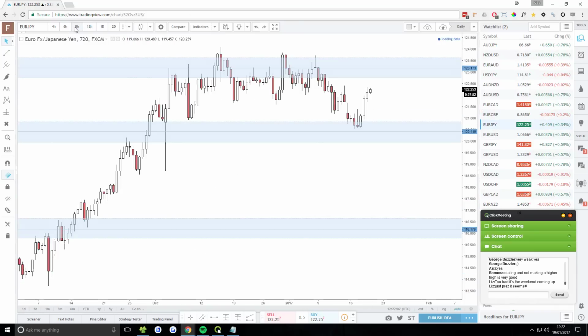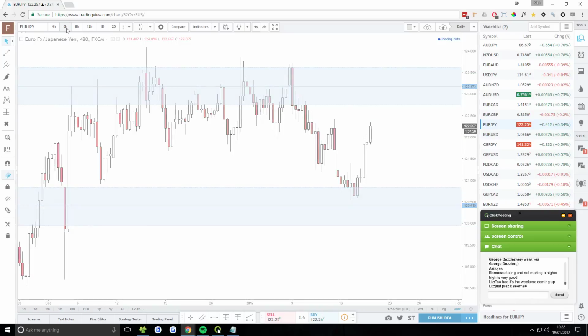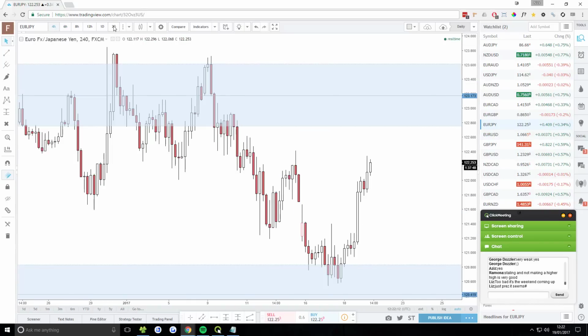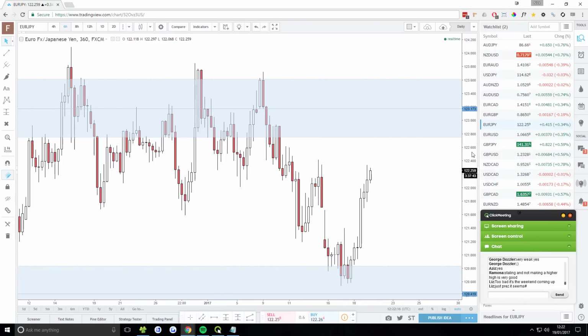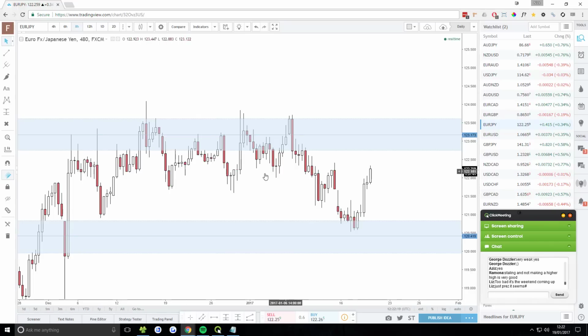EuroJPY, what's going on with EuroJPY? So that reversal that we were speaking about on Monday on EuroJPY has actually triggered, and it seems to be going pretty well. This is the one I skipped because of how messy it is through here. I didn't really want to enter this trade and have to suffer through price trying to get through all this messy resistance. But in the end, it has actually pushed up, and it pushed up quite strongly.